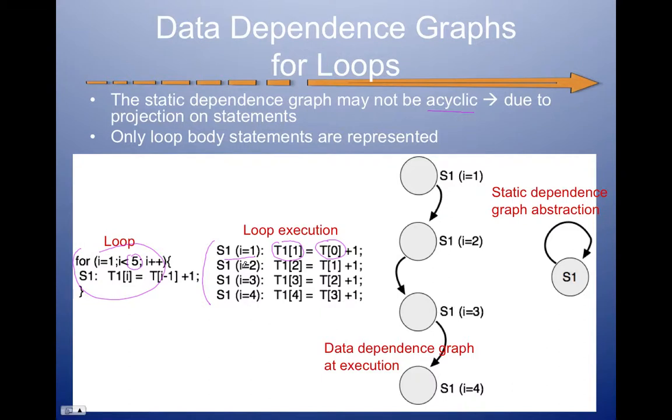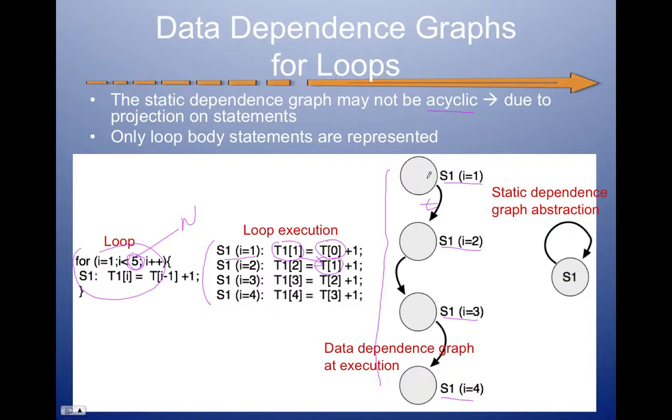In the second iteration, I equal 2, I will actually have a dependency. The value produced by S1 at iteration 1 is used at S1 at iteration 2. So if I draw the dependency graph that happens at execution, I will have this graph. And this is a true dependence. The problem with that is that usually this is n, with values going from somewhere to somewhere. In that case, I cannot use that representation because it would potentially be of infinite size.